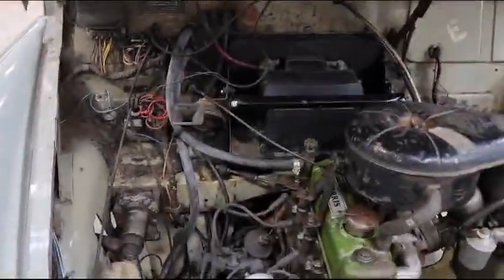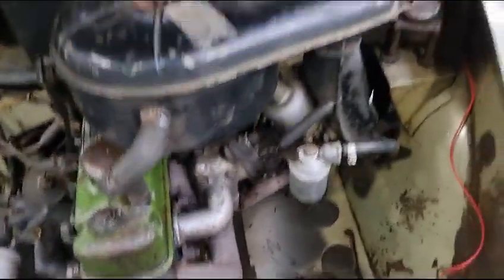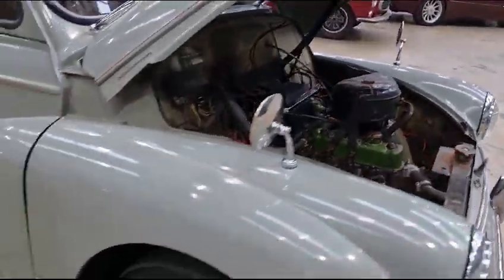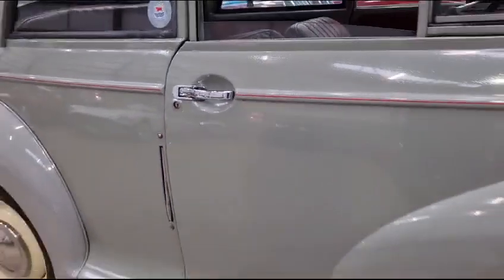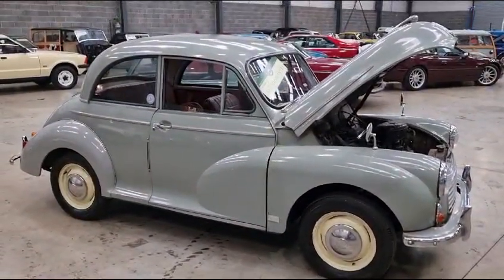Either use as-is — it'd be a great little runabout for you, as I say it trundles along nicely. Under there, look — smear of oily grease and whatnot, but very very good structurally, it looks to be really good under there. I haven't been down underneath it properly, but on first impressions it looks okay. Please come down, have a rake about, see what you think — get down there and have a look. I'm sure you'll find a bit of something that needs addressing, but there you go, pop down have a little look.